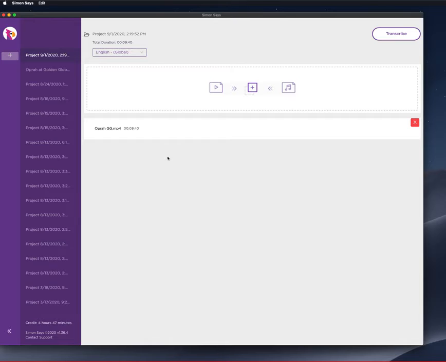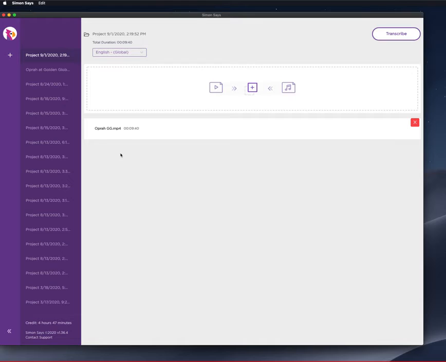It typically takes minutes. So the fastest tip here: if you import an MP4 file, it will be faster because Simon Says doesn't need to transcode an MP4 file before sending it to the AI.